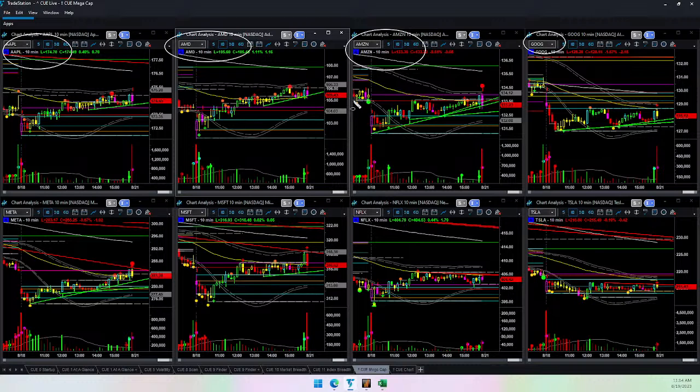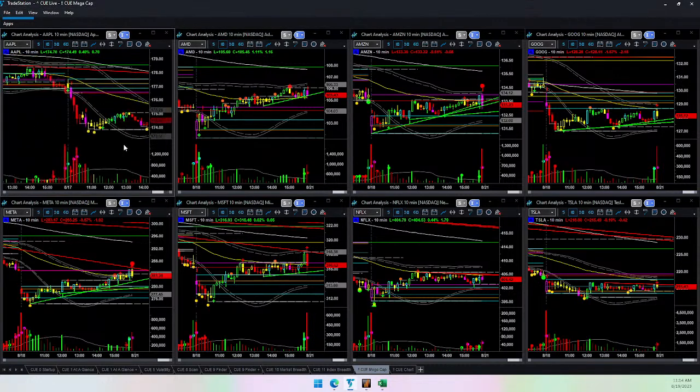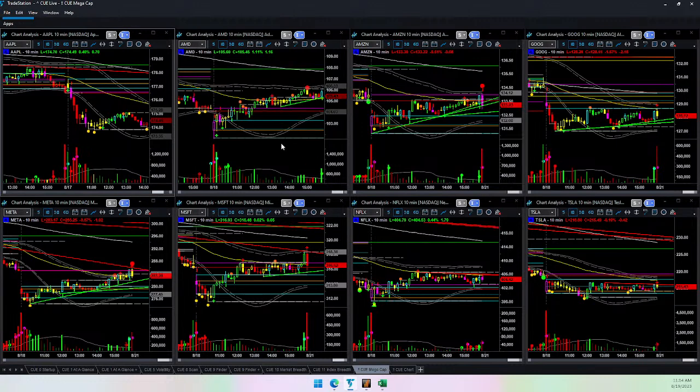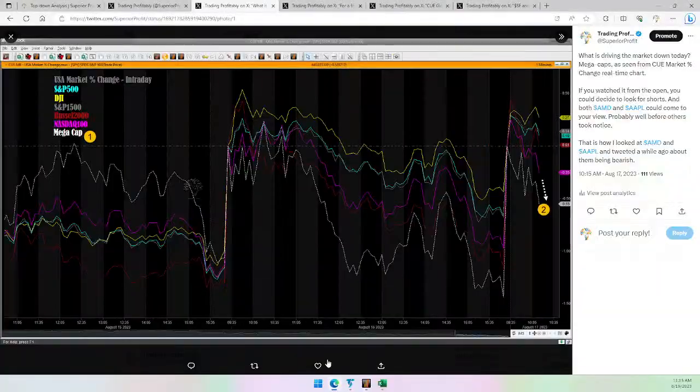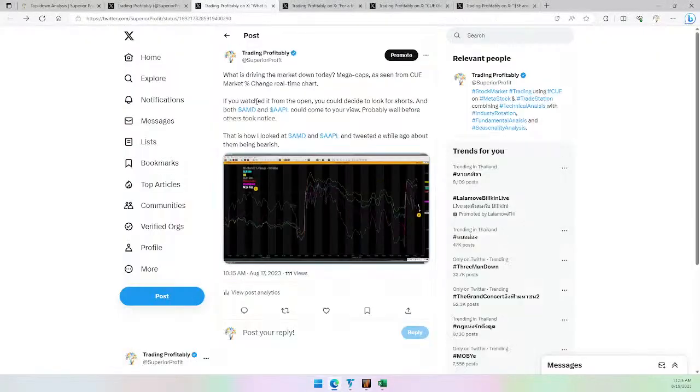So when I saw Megacap Custom Index was the worst performer, I came to this layout, and on Thursday, let me scroll back to Thursday. This is Thursday for Apple and this is Thursday for AMD. So I noticed that Apple was breaking below early range low and AMD was also breaking below early range low. But that was not enough for me to take any directional trade. I looked up their charts, and I think I shared those charts also on Twitter, if I remember.